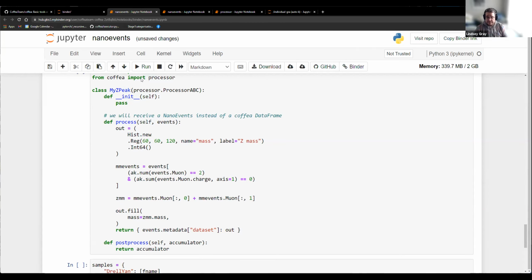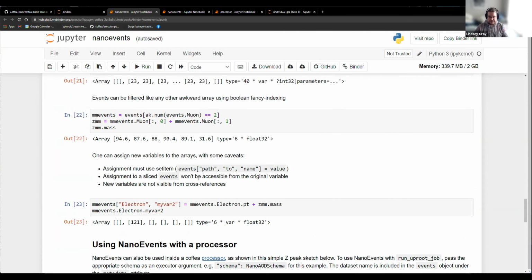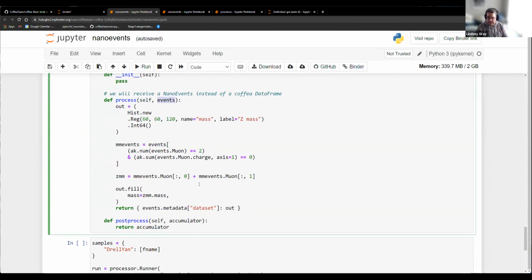So inside of one of these processors, you receive the events that's pointing to some ROOT file or a Parquet file or something. And those events are already a NanoEvents object that's interpreting the NanoAOD in this case with all of these bells and whistles that I just walked you through. And so you can find all of your dimuon events.